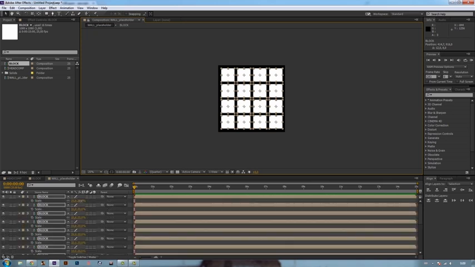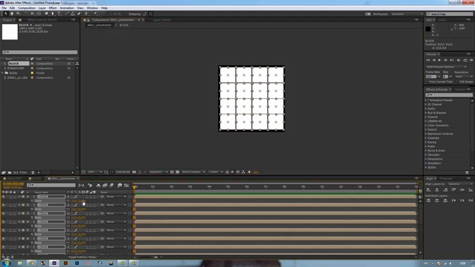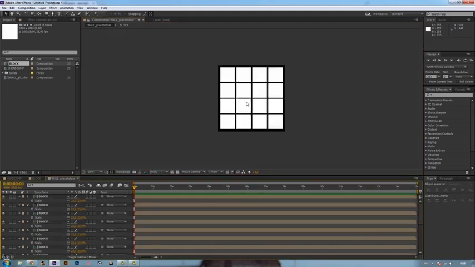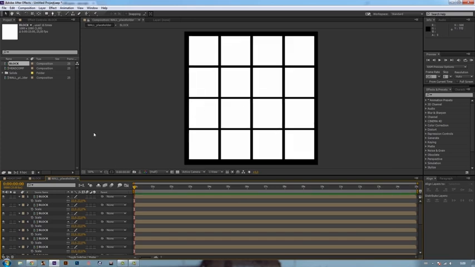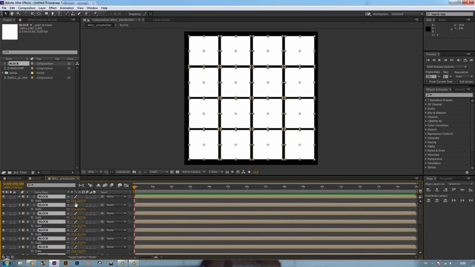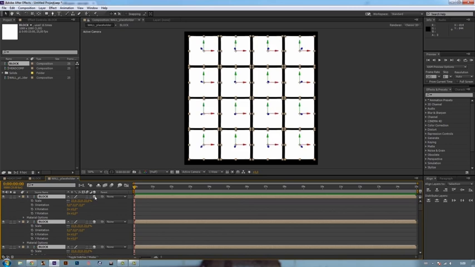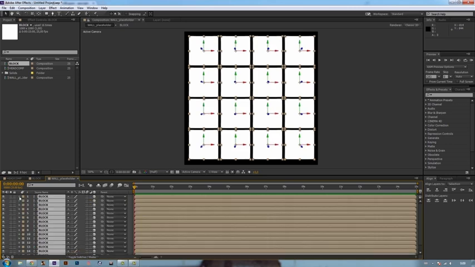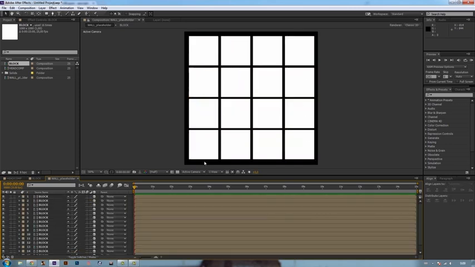When you want to fill out the spacing a little bit more, you may want to add to the scale a little bit like this. Let's say 22 would be fine. So we got a nice little grid going on like this. The next thing we're gonna do is select all your layers and make sure the 3D box is checked like this.